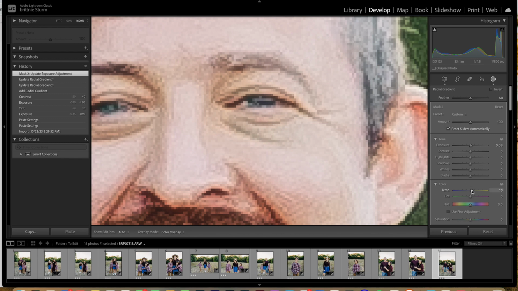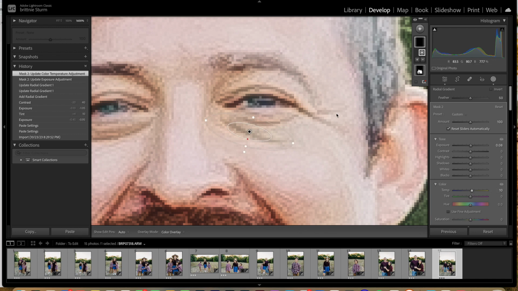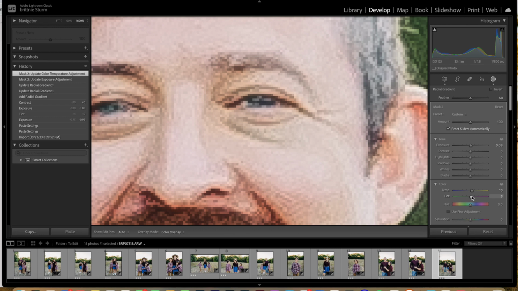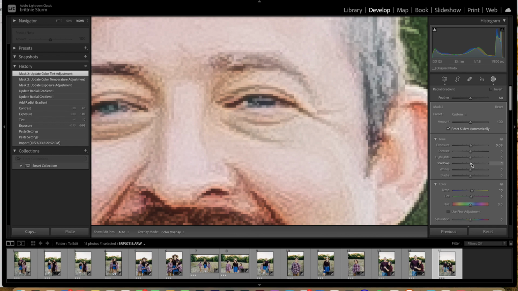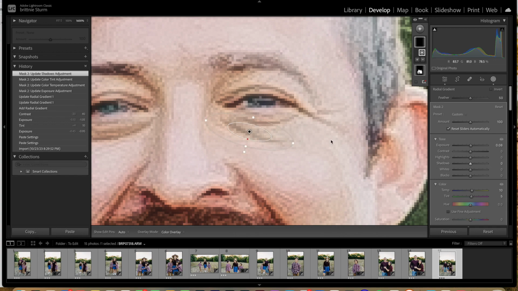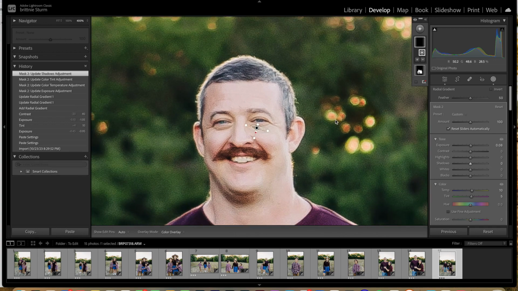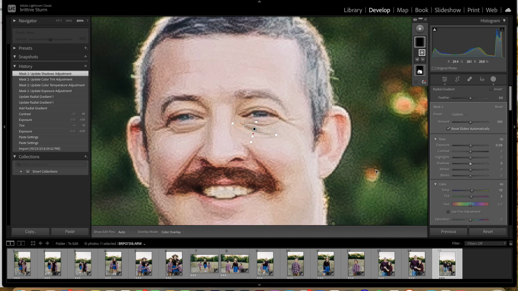Oh, it's so hard to do when you're this zoomed in. Okay, added a little bit of orange, and I'm thinking I'm gonna add a little bit of pink because these are usually green. And then I'm gonna take the shadow up. Oh, too much, too much, too much. I can see the line where the doodad is. So I'm gonna have to zoom out a little bit. Okay, maybe we're gonna go a little warmer. Let's see what happens if I go a little warmer. No, it's very obvious I'm going warmer.